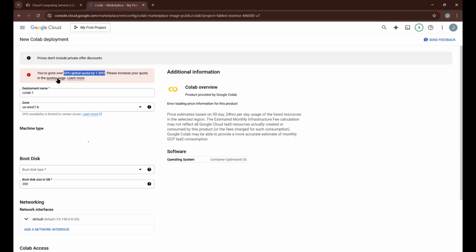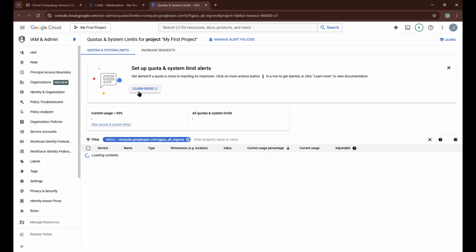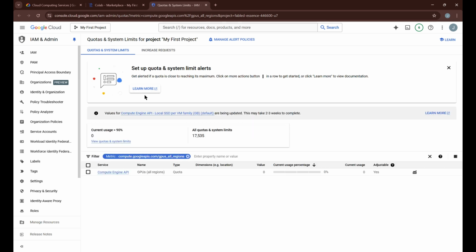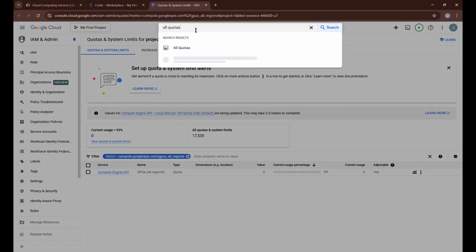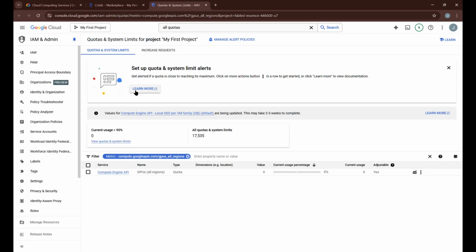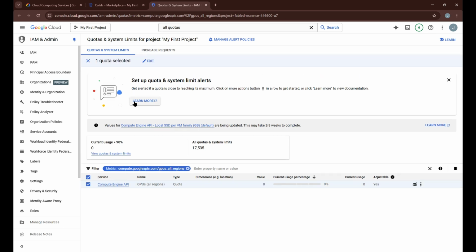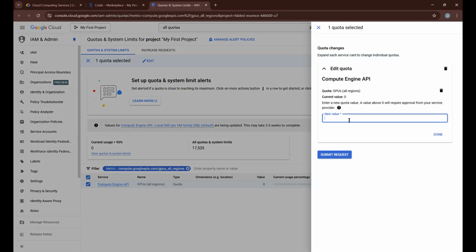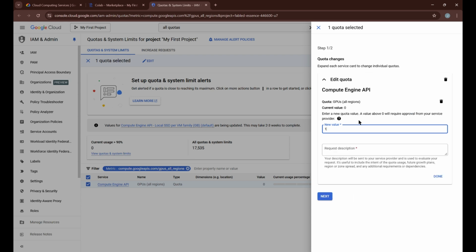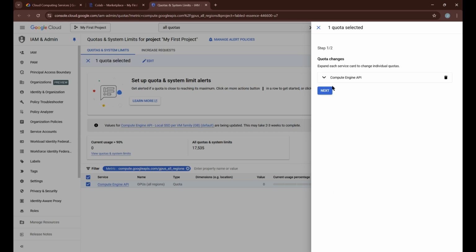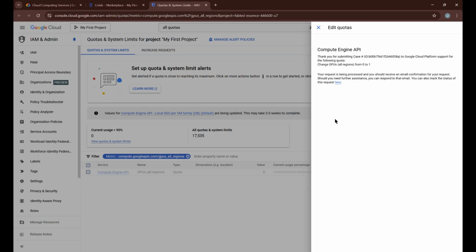So you can click this quotas page. You'll be brought to this new page, and this is in your all quotas page. You can click that to get here. But you can see we're in this metric and then GPUs for all regions. We're going to select this quota, and then we're going to edit it. Our new value, we want to be able to use, 1 GPU. And then we can just say, for my deep learning course. That's good. Next. And then submit.